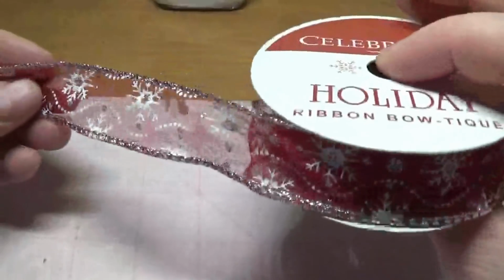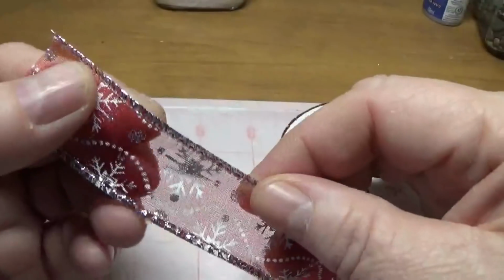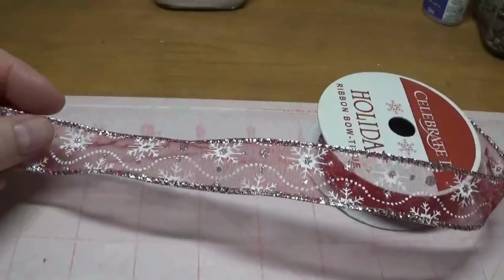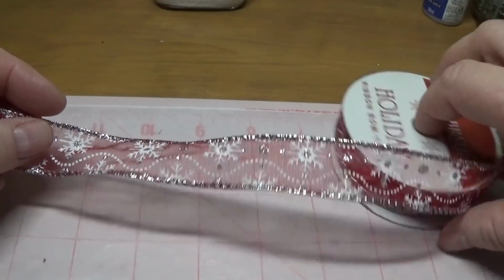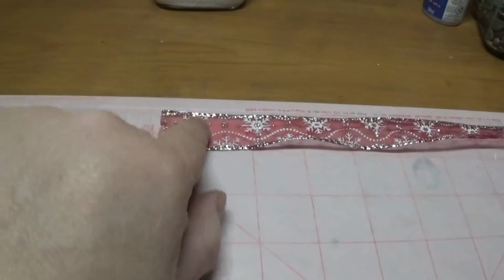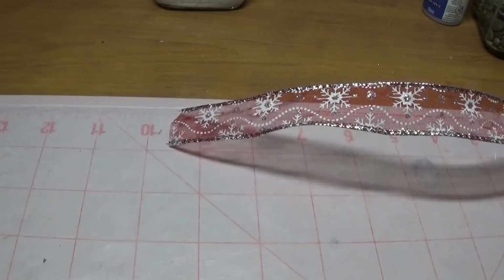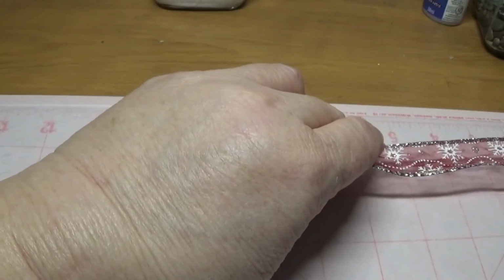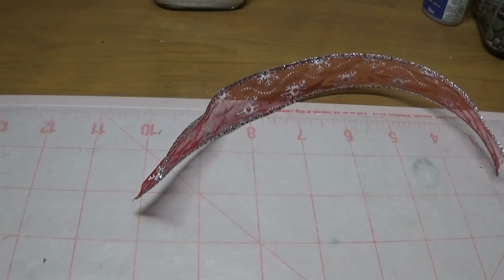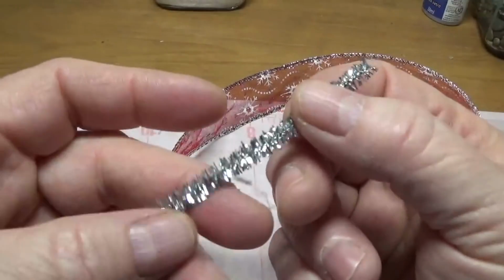Okay, to make this bow, this is 7/8 of an inch wide, and it is wire ribbon, as you can see. It's the narrow edge. So since I made this bow a little bit smaller than my last video, I'm going to measure out about 10 inches instead of the 12 inches that I measured out on my other tutorial. Alright. You're going to need a piece of tinsel stem, and this is just about 3 inches long or so.